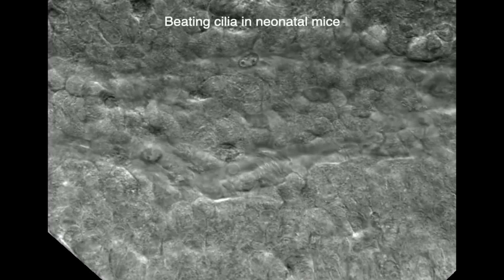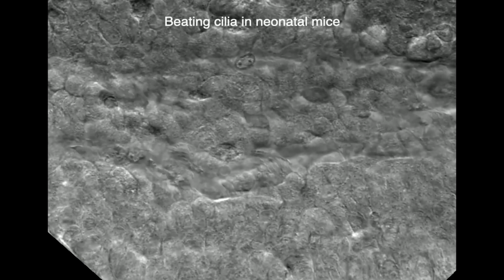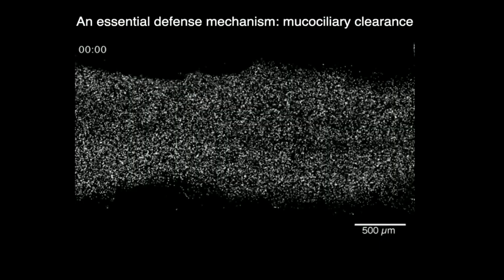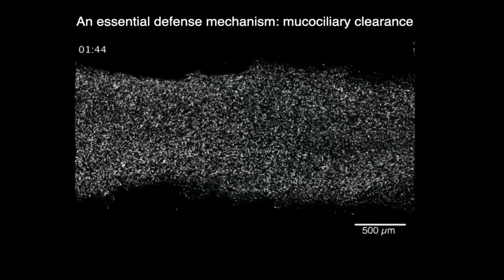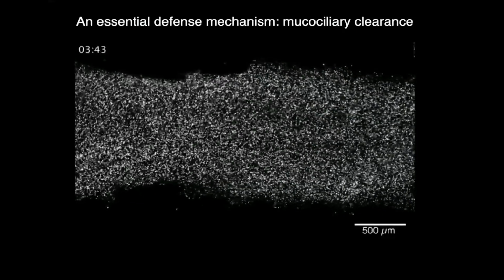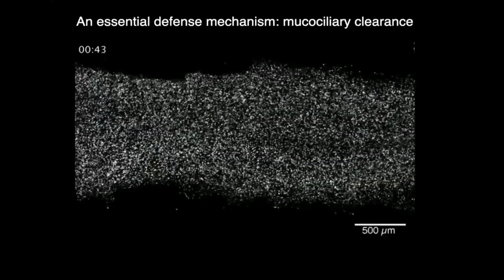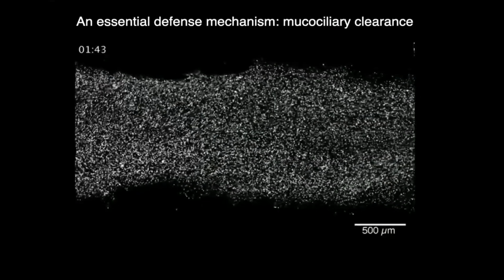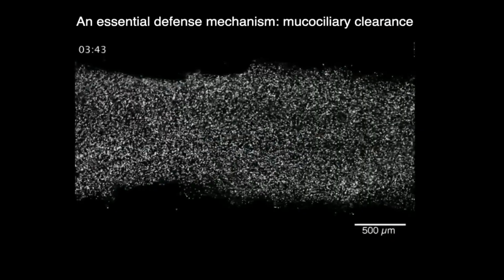For example, this is a newborn mouse airway, and you can see these tiny cilia that generate a constant beating behavior. We can also visualize the mucus flow. If you add fluorescent tracer particles into the airway, these tracers attach to the mucus, and you can see this coherent and unidirectional flow from one end of the airway to the other. Using these combined methods, we were able to visualize the actions and behaviors of these ciliary cells and mucus-secreting cells, and to really study how these cells function at the mucosal barrier for protection.